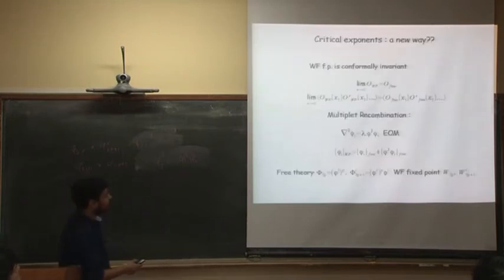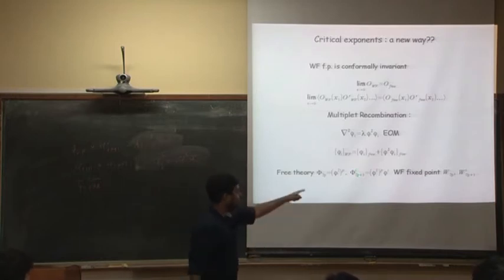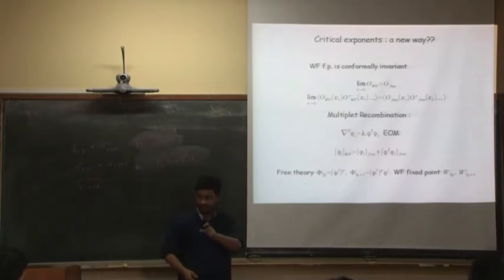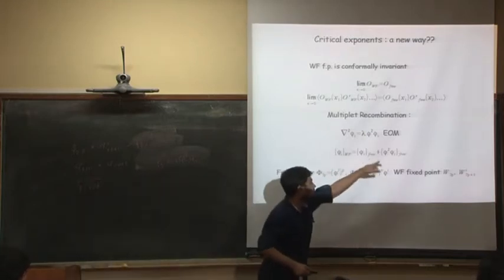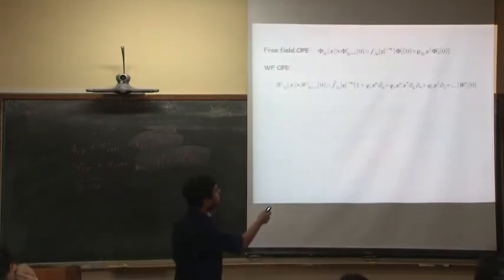So if you go back to the previous slide, with phi 1, I put p equal to 0, right? Okay. So phi 1 of I is phi I. Yes, this is the free field. And then phi squared phi I is the phi I of 3. So here I put p equal to 1. Yes. There are obviously other kinds of primaries and all these kinds of things that you're saying. But the multiplet recombination is between these two specific conformal multiplets. So on the free field side, I am also taking these two conformal multiplets.